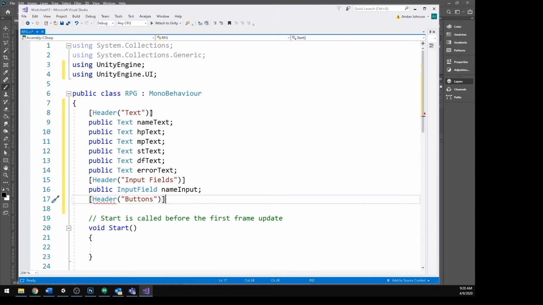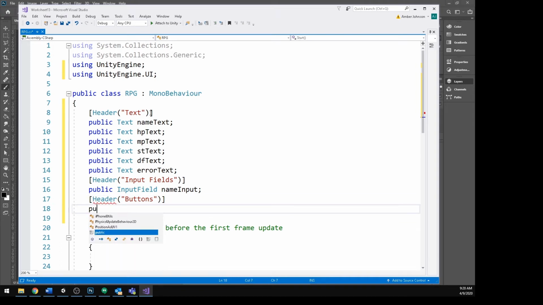I know it seems silly that we only have one of each, but trust me, you don't want a big old block of things that you need to do. It'll look really nice. Public button, submit button. I think that's it. And we can always go back and add some more, but I think that's it for our public class level variables.